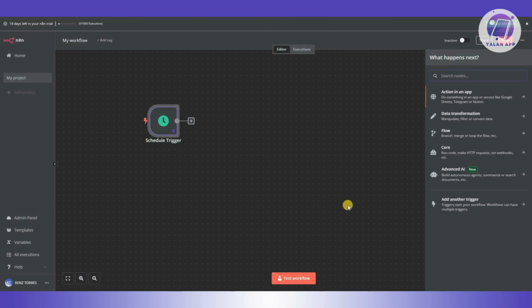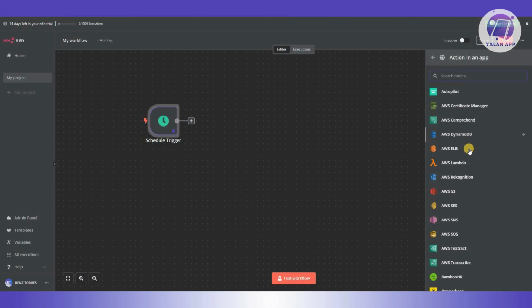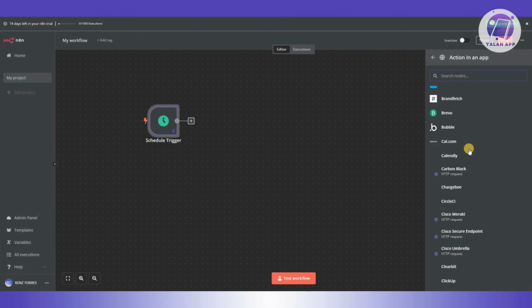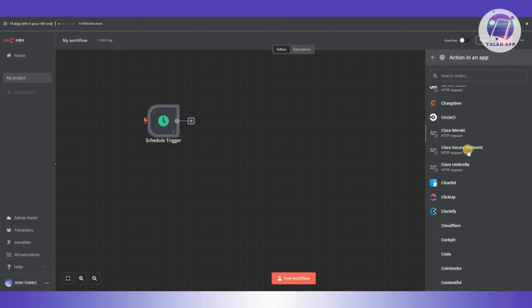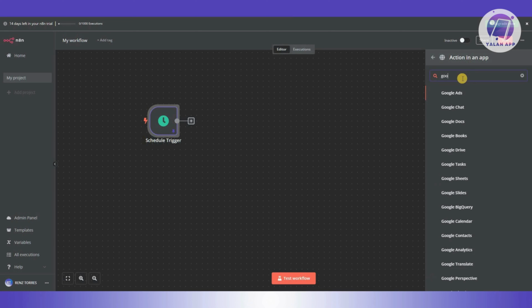Like, for example, maybe we want to do something in an app or service like Google Sheets, Telegram, or Notion. So in this case, you could choose the app here. For example, we are going to say we want to choose Google here. There are going to be a lot of apps to choose from here. So let's just type in Google, and maybe I want to choose Google Sheets here.